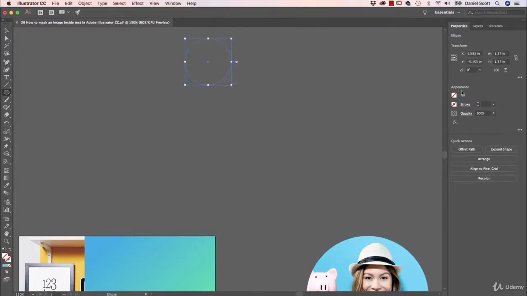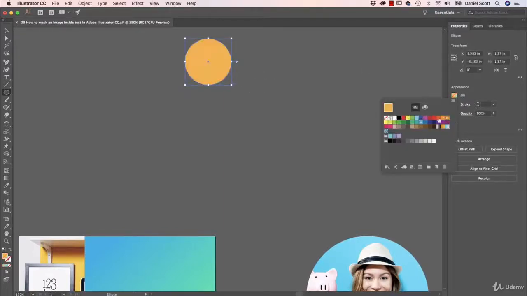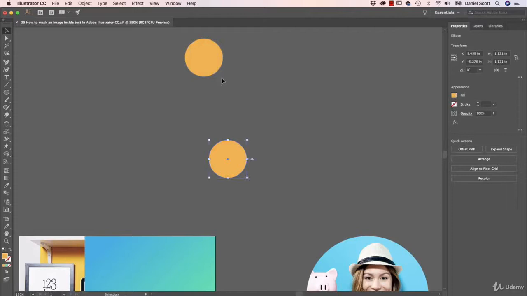So I'm gonna draw an ellipse, it doesn't matter what color. I'm just gonna show you. And I'm going to duplicate this one. A cool way of duplicating, you can copy and paste, but I like to hold down the black arrow and then hold down the Option key on a Mac. You can see the cursor changes a little bit, and it's Alt on a PC. So while you're dragging, I'm holding down the Option key and you get multiple options.